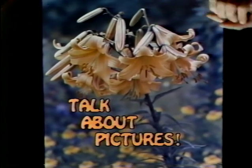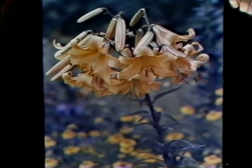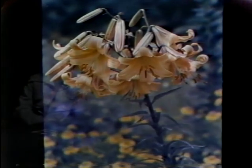Where'd you shoot this? It's up in Oregon, Oregon Bulb Farms. Isn't that funny you said Oregon? That means you came from another state but California. Why? Well, that's not pronounced Oregon. It's true. We call it Oregon. I'm sorry about that. I'll ask you again. Where did you take this picture? No, really. Where did you shoot it? Oregon. Oregon.